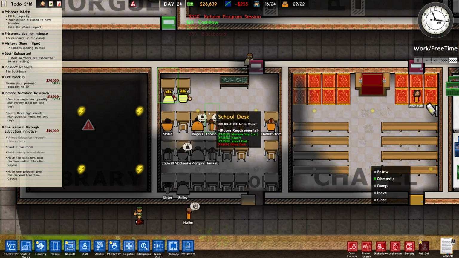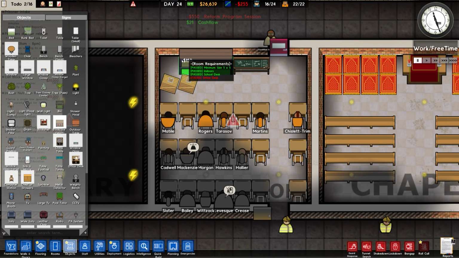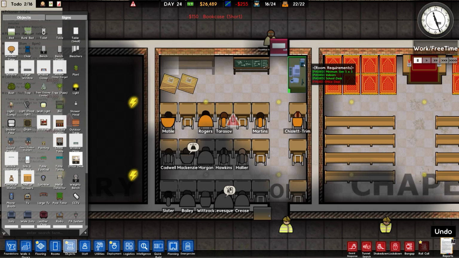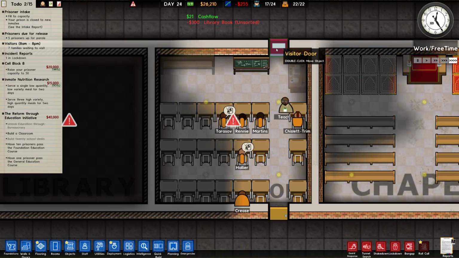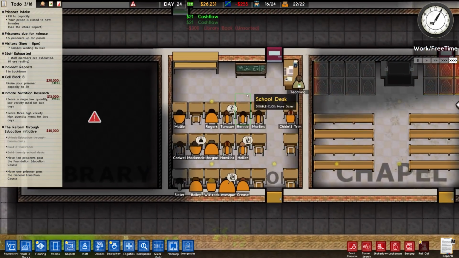Get rid of all of those, actually. And a bookcase can go in too. And an office desk needs to go in as well. That'll do us for now. Why? The visitor door. That was the teacher. They should have been able to go through that visitor door. I don't know why they didn't.